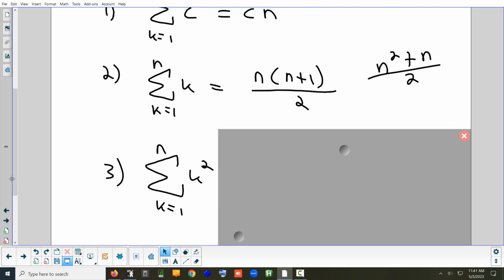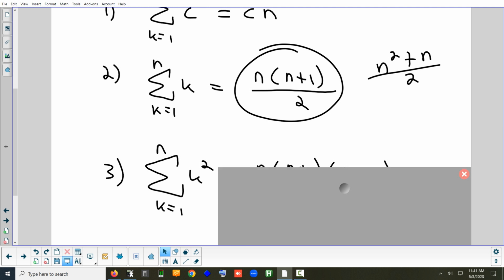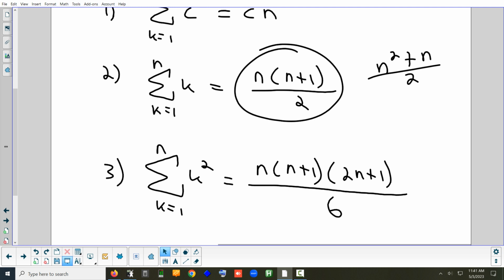To use this one, though, it has to be something with k to the first power. If you had something with k to a second power, it's a different formula. What was the highest exponent in that one? It was a 2, so it was a quadratic. The next one, the highest exponent is a 3. In order to figure this out, this would be a tough one. You would have to make that difference true. You would see if you did it 3 times, you would end up with a constant, which would mean that your formula is a cubic.